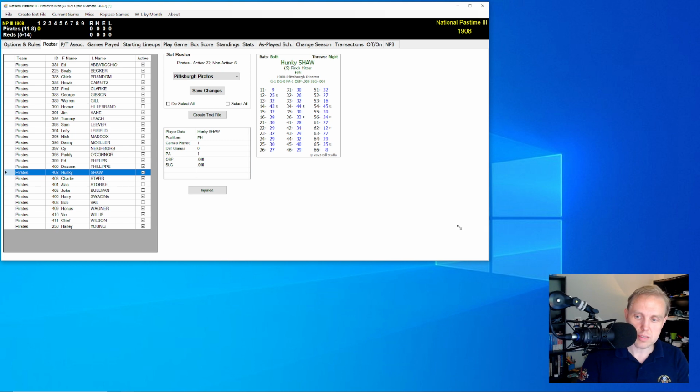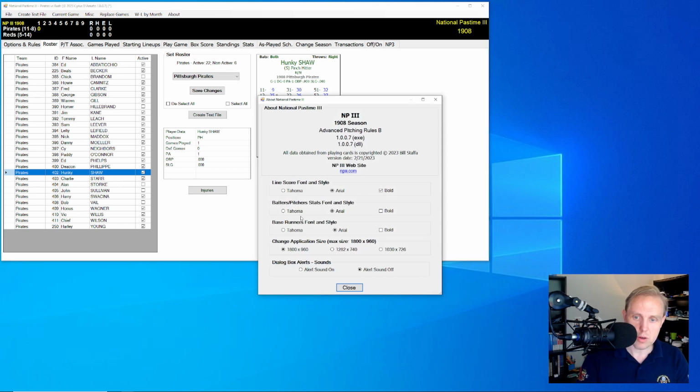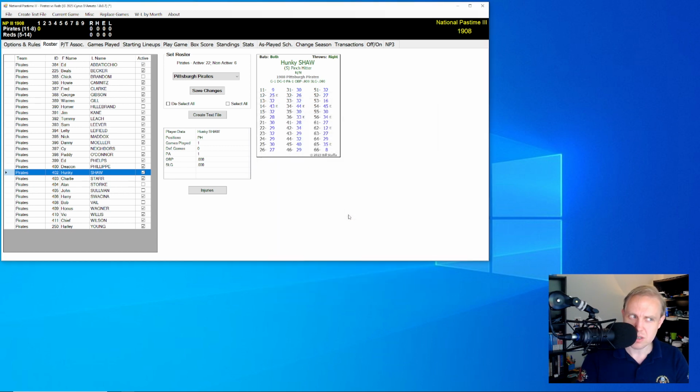There's no way for me to change the size of this screen. I can go over here and try to make the application size bigger, but it can't be bigger than 1800 by 960. Now, I'd hate to criticize anybody's programming, but I have to say that that's very strange to me and makes me wonder what this is programmed in. Could be like Action PC Baseball, which I'm pretty confident was programmed in Visual Basic. So there you have it.